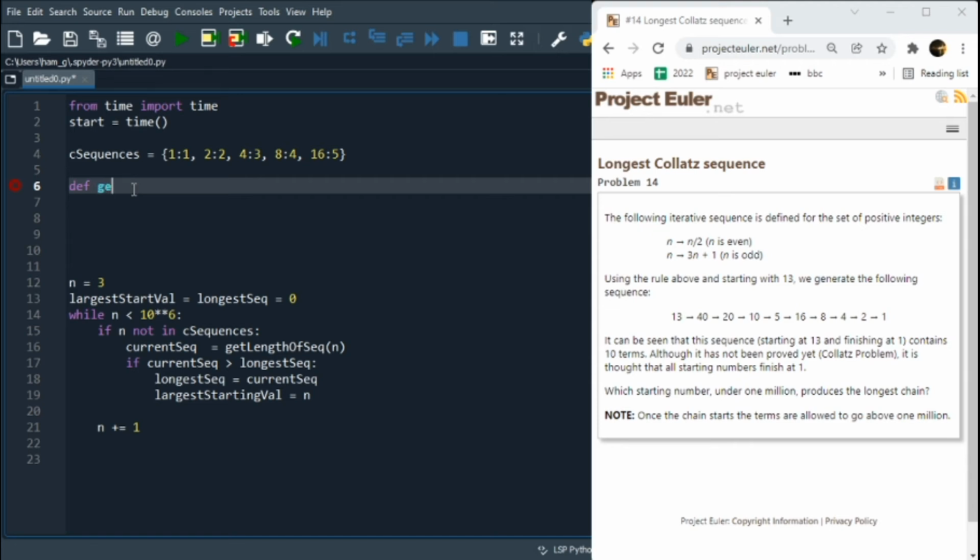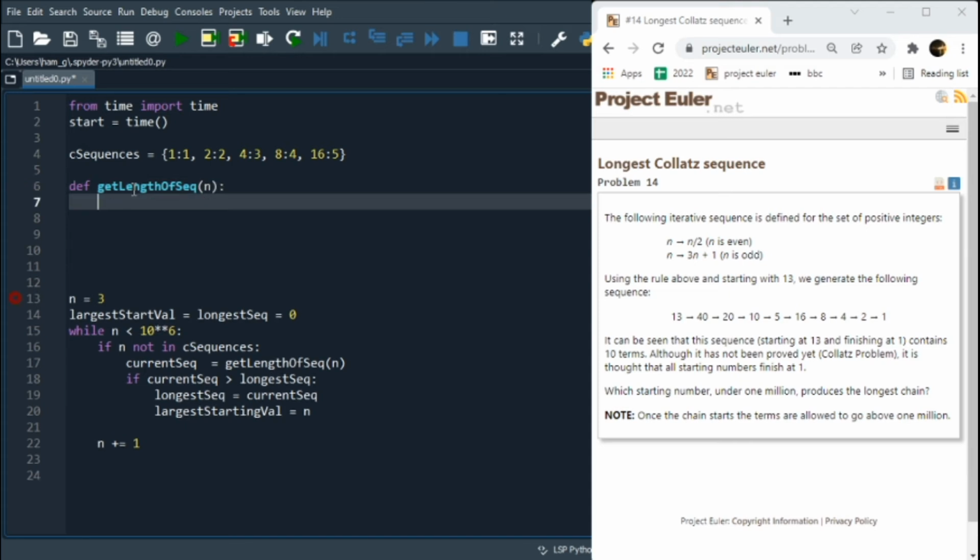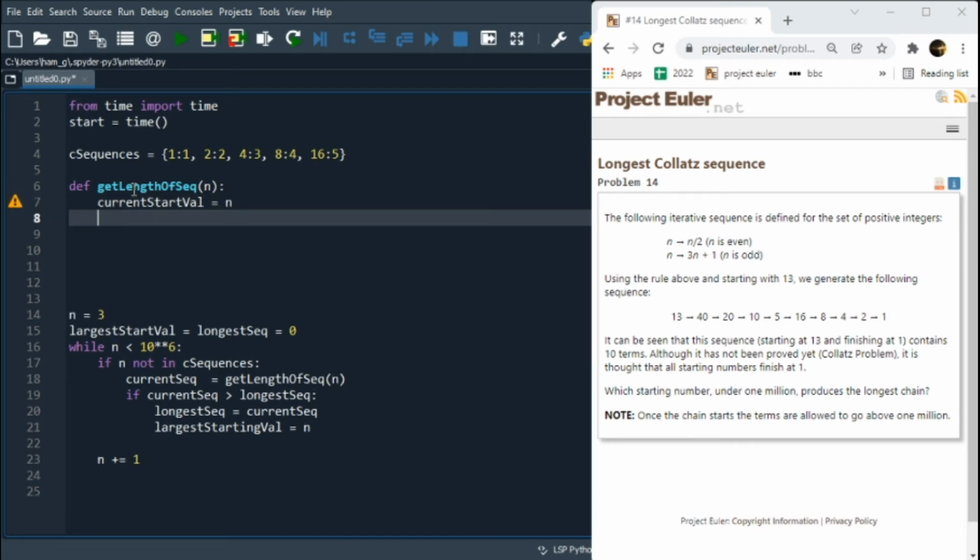Def get length of sequence for n. Current start val equals n. I'm doing this for a very specific reason, which I will show you later.